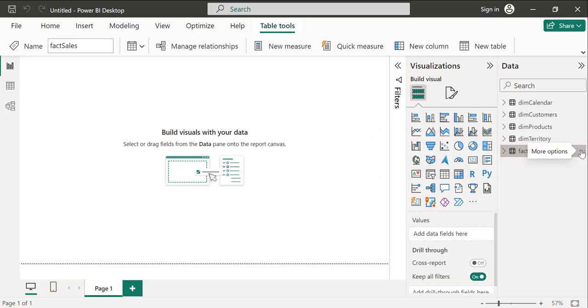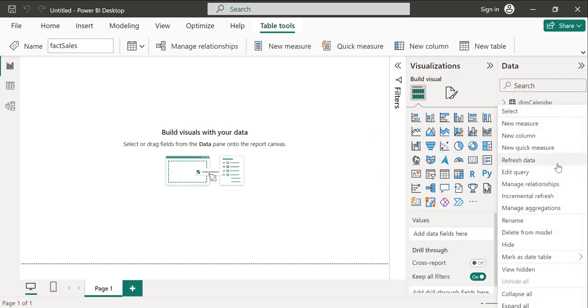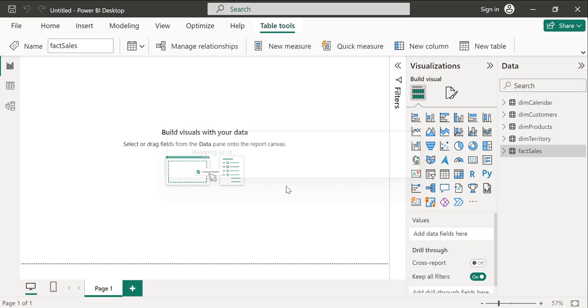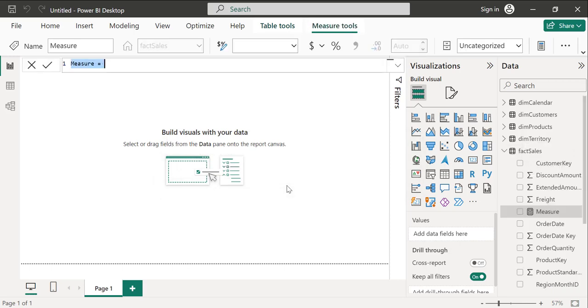Now, click the 3 dots. We have many options. Select New Measure. So click this. And then we can say, my measure, total sales.